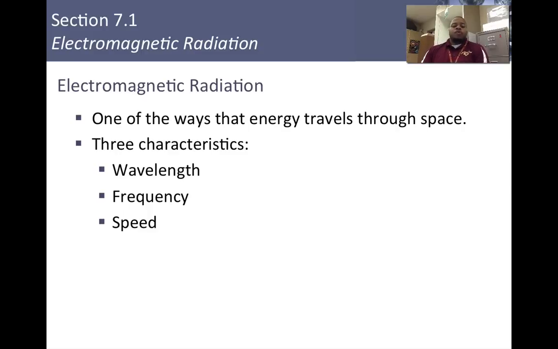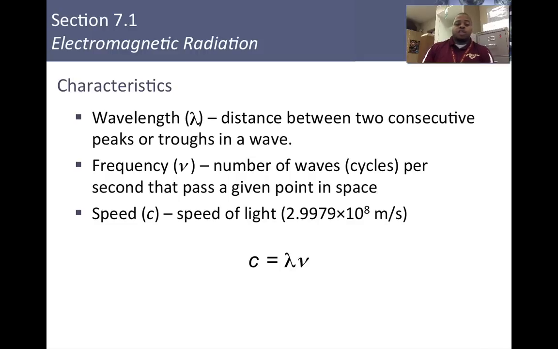Now, when we deal with light, of course, we deal with 3 main things. We deal with wavelength, frequency, and speed. All of these are shown to us based on the characteristics we see on screen. Wavelength, many times being shown to us as lambda, frequency as nu, that's not a V, it's nu, and the speed, which is speed of light, 2.99 times 10 to the 8th. Many times we'll deal with it as just 3 times 10 to the 8th, which is just fine. We're going to look back at this formula here because we want to realize that whenever we multiply our wavelength times our frequency, it's always going to end up being the speed of light. Every single time. That's going to be a constant.